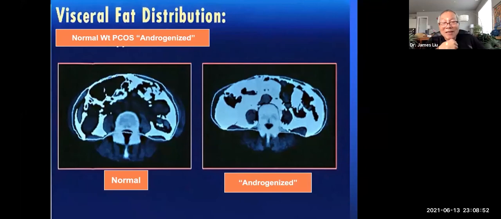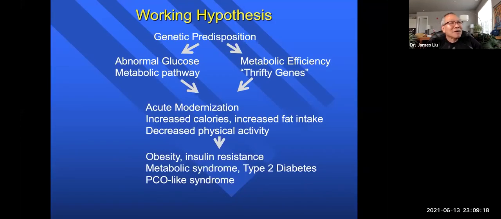One thing that we see sometimes is women that are normal weight that have a PCOS diagnosis because of the hirsutism and anovulation, so they have androgen increases, is that there is an increase in visceral fat in these individuals that is associated with insulin resistance. And this is an imaging study showing the increase in visceral fat. Obviously, this is for a research purpose. One would not do that normally in individuals.